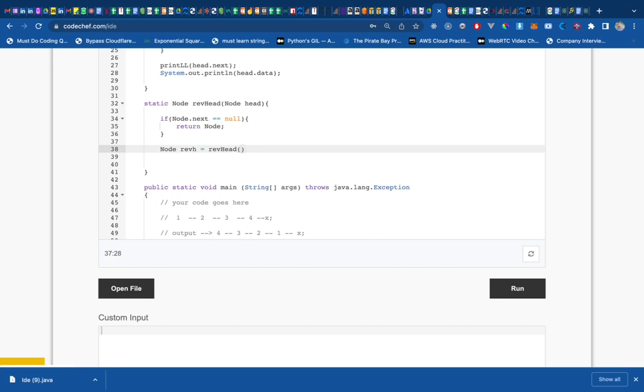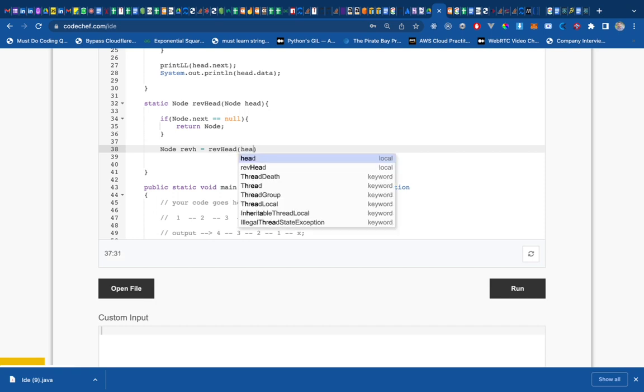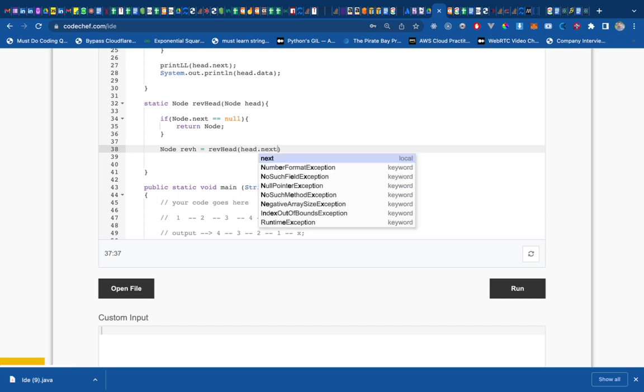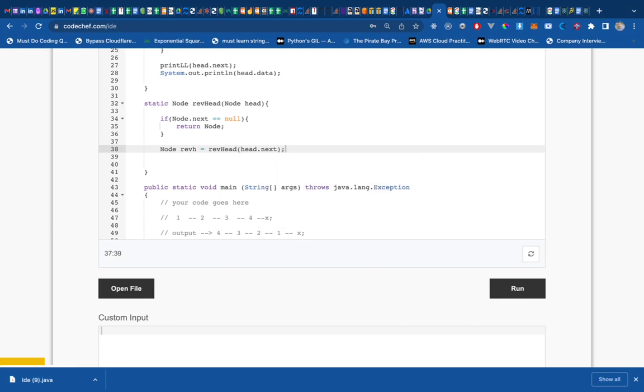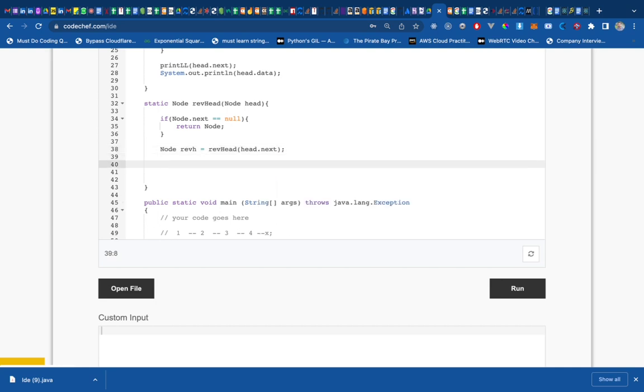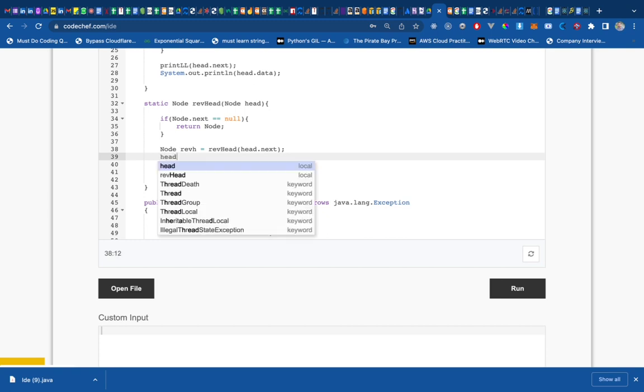We already told, since we are going to iterate, this is the reverse head we tend to get from whatever the recursive calls are there.